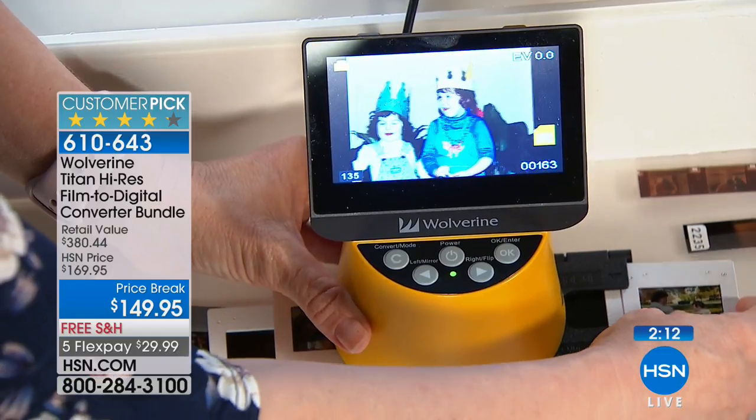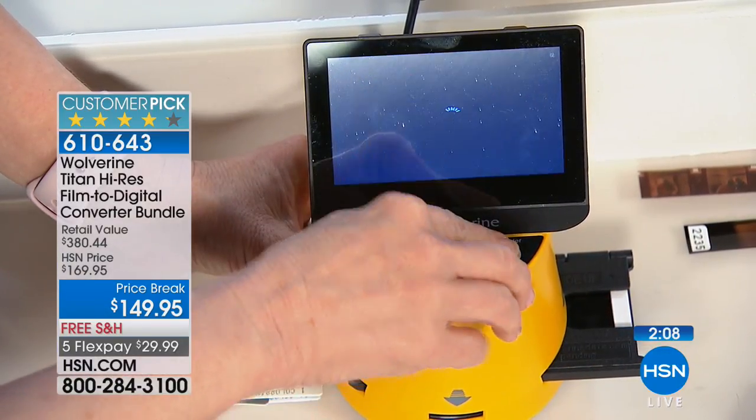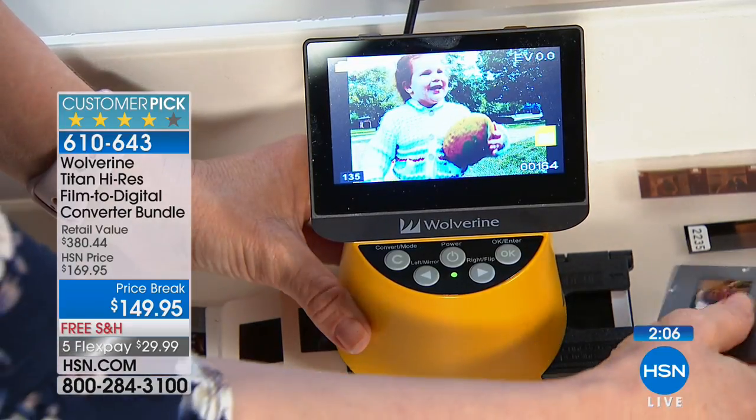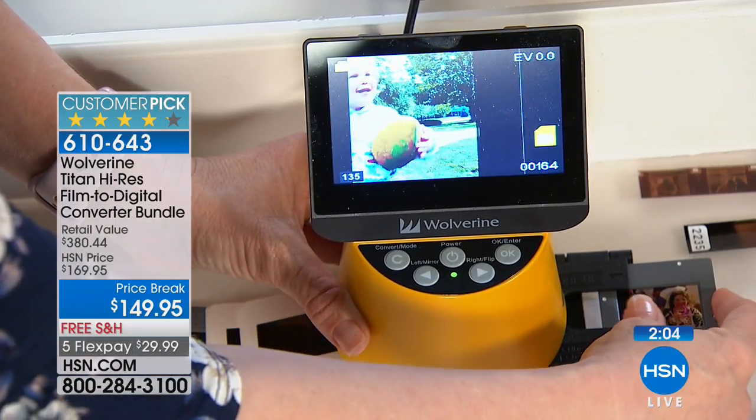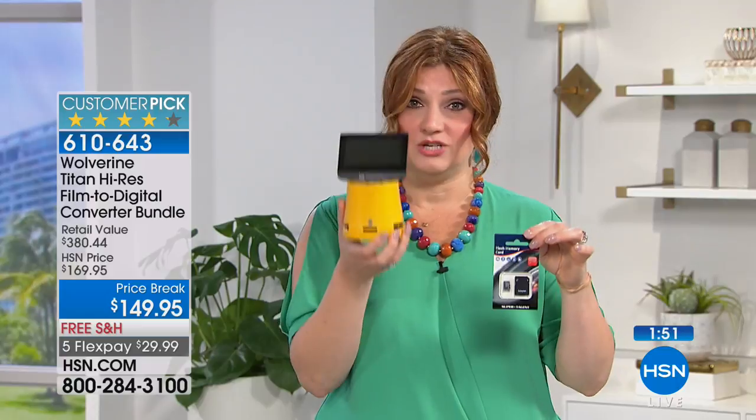This is something now that you can really have them with you forever. Yes. Because you're preserving those memories, you're sharing those memories, and those honestly are priceless. And it's something that we can do in such an easy step. You do not even need a computer to transfer those slides or those negatives. All you do is need your Wolverine.